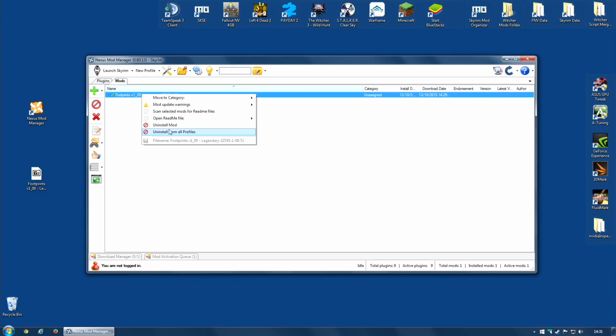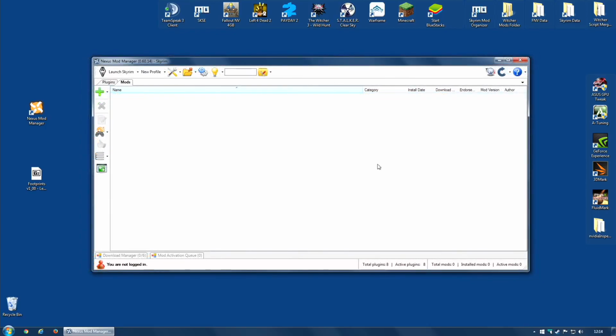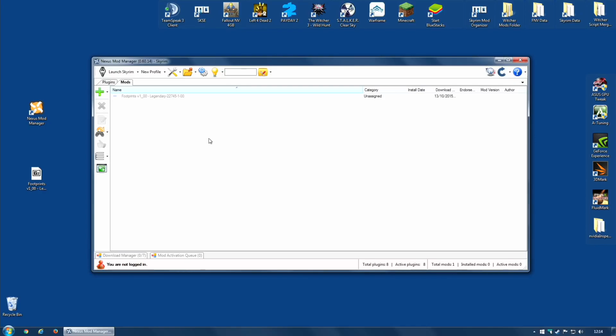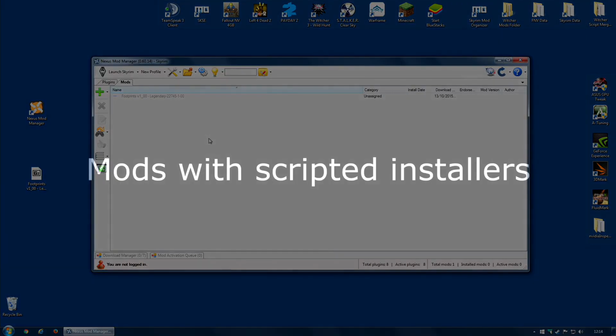Same with the uninstalling process, the deletion process. It's all identical. It doesn't actually matter where you get the mod from. Just because it's called Nexus Mod Manager does not constrain you to mods from Nexus. You can get them from anywhere. You can also do this a little quicker if you drag and drop the archive onto Nexus Mod Manager's mod panel. It will actually add the mod the same way. However, you should know that you may have some problems if you're running Nexus Mod Manager as administrator. You can try it, see if it works. If it does, you've got a little bit of a shortcut.